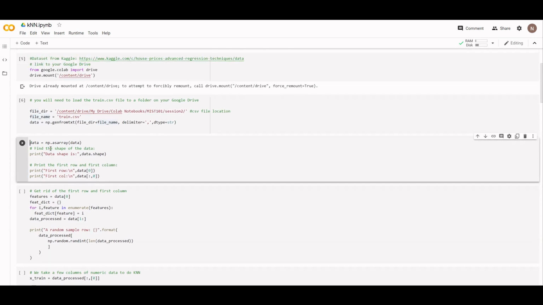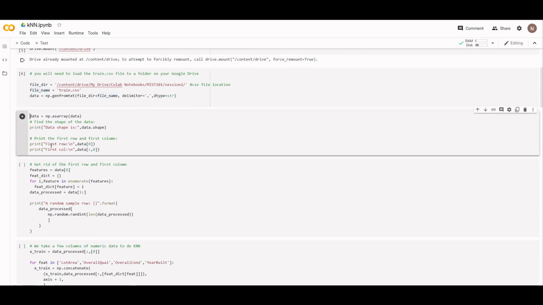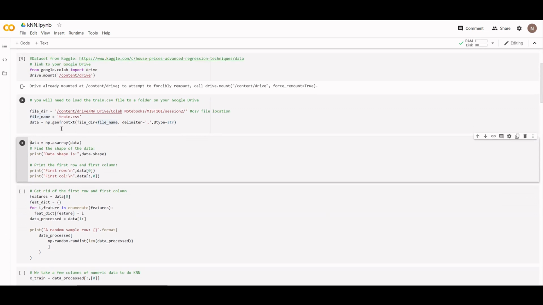Next, it will be viewing the data shape. Now, a lot of times, the data set is very large, and its format may not be so convenient for us to visualize. For example, the CSV file can be visualized using Microsoft Excel.